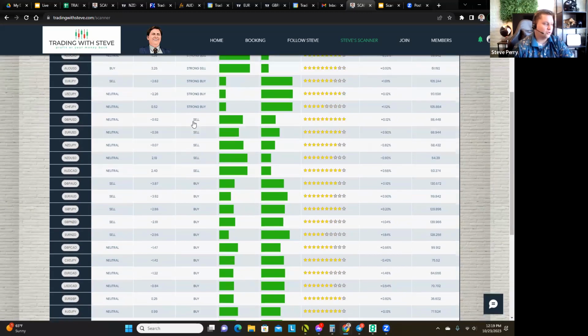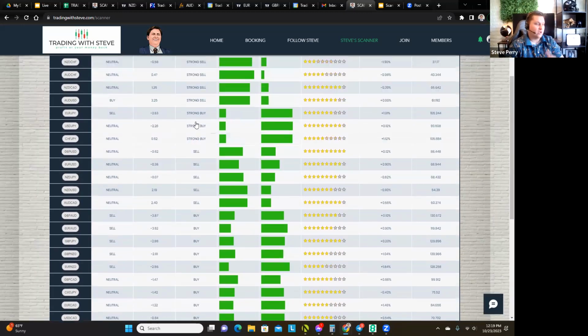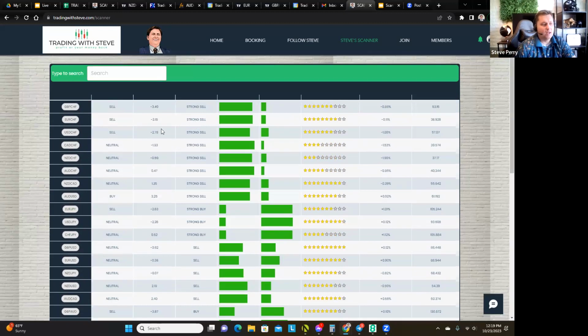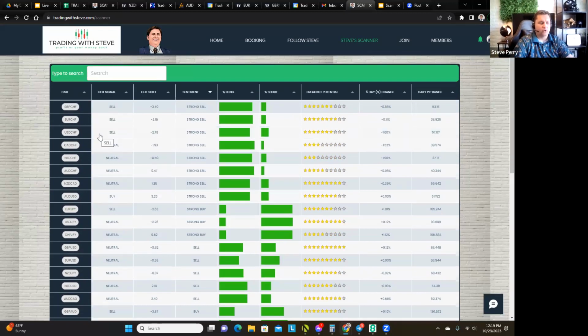So again, if it says strong buy or strong sell, that is generally going to be a little bit of a better signal. And it is very much general. You don't want to just take a trade just because something says strong buy or strong sell. Ideally, if you can take something that says strong buy or strong sell, and you've got something else like a caught signal that agrees with that direction, then that should in general be a better trade to take. But it's not always going to be the case. So just be aware of that when you're looking at different signals to take for the week.